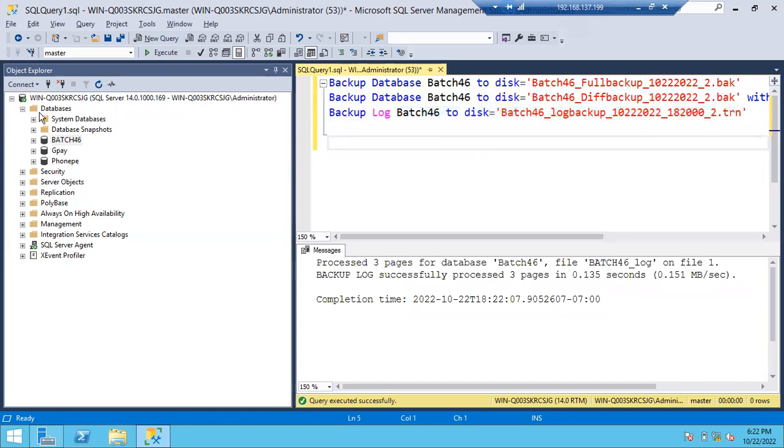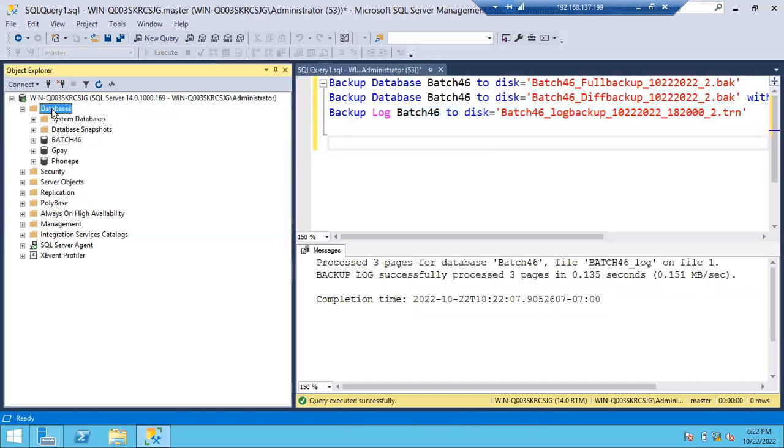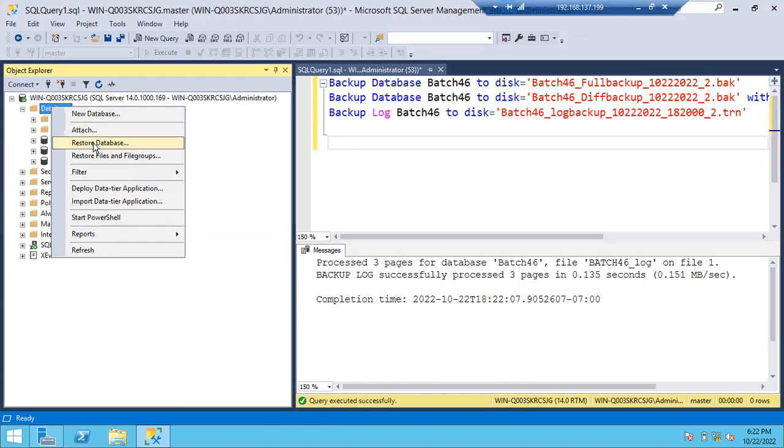So let's restore the database now. Right click. Okay, you can see, guys, restoring is not difficult. You have to pay your attention while restoring the database. Generally even experienced people will make some mistakes while restoring the database. So okay, small thing only, it's not a big thing, guys. You can easily restore, but you have to understand the things. Right click, restore database.